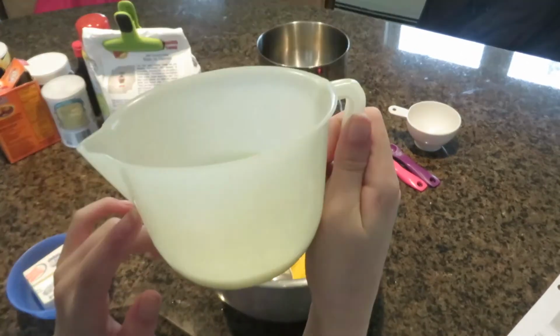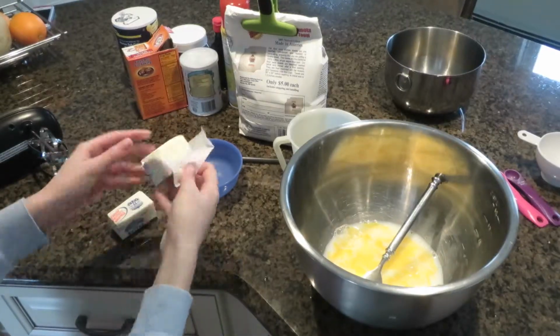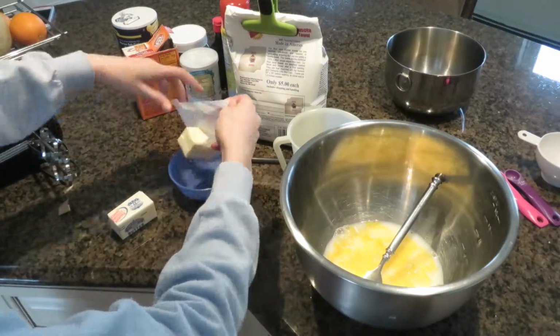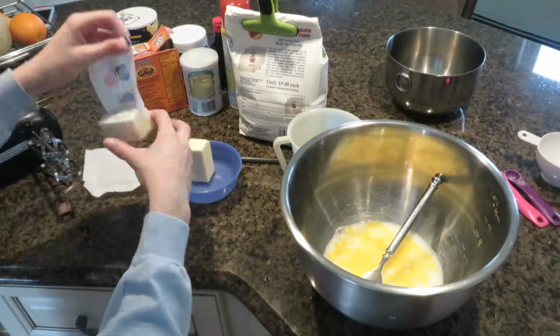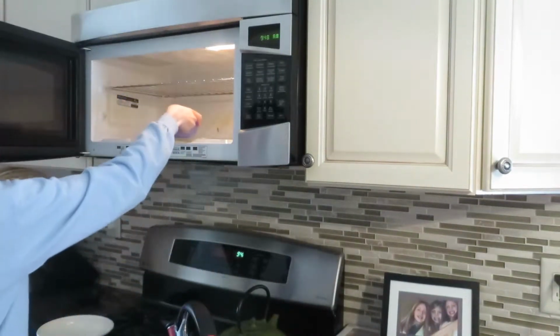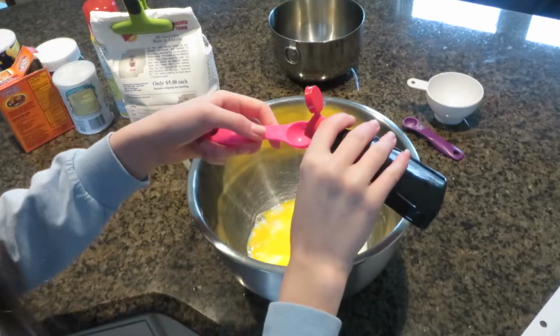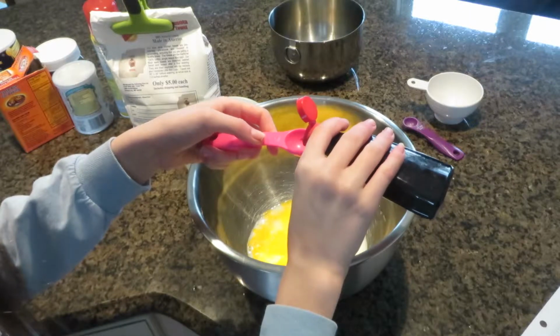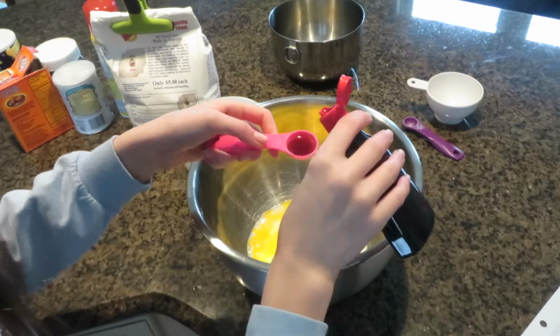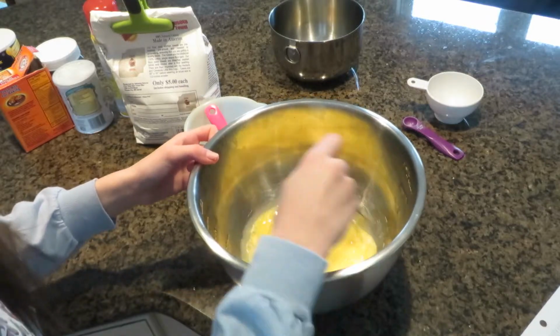And then we're going to pour in the milk. I will have the measurements in the recipe that I'm going to leave below. And now you're going to take your butter and you're going to have to melt it. This was basically my first mistake. I'll explain in a second. But then while it was in the microwave, I measured out my vanilla extract. And then I just stirred it together.